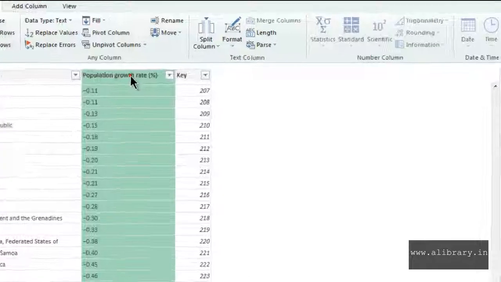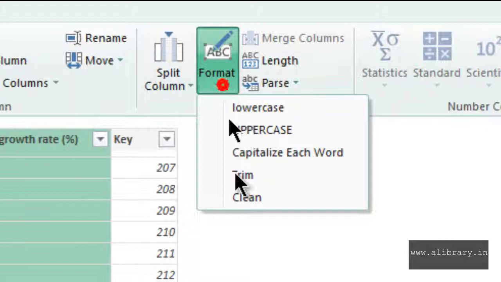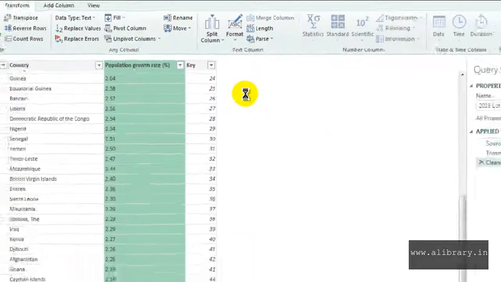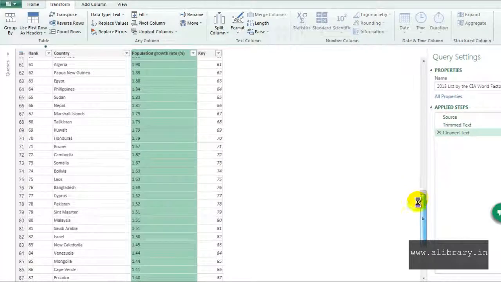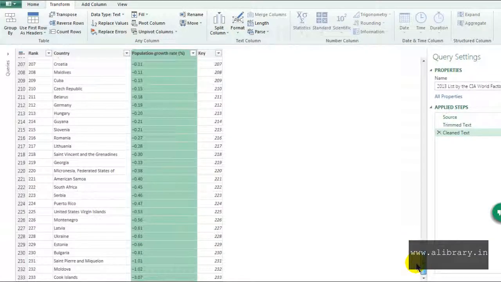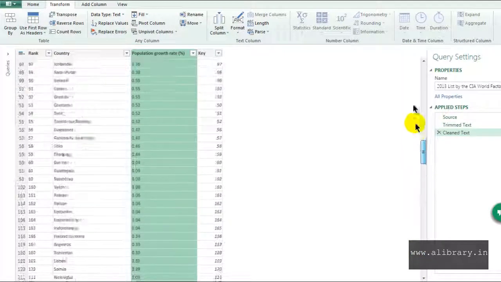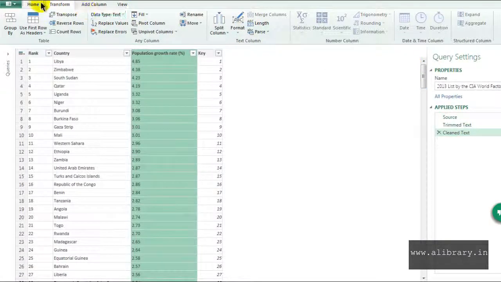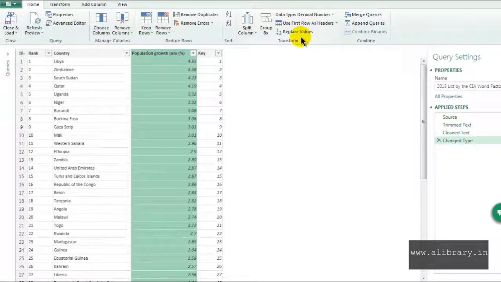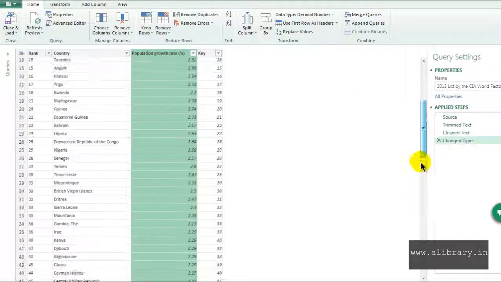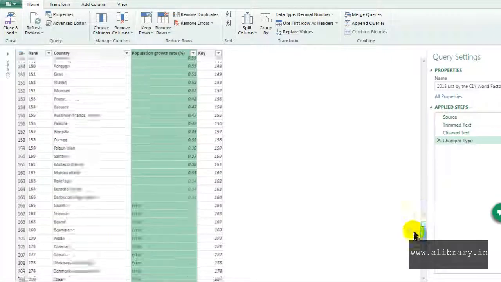So for now I'll select this, go to format, and say clean. What this would do is clean off everything if there is any non-printable character. So now let's see. I don't see much change, but still, let's try to transform and change the data type to a decimal number now, and see if it works or still gives some error.